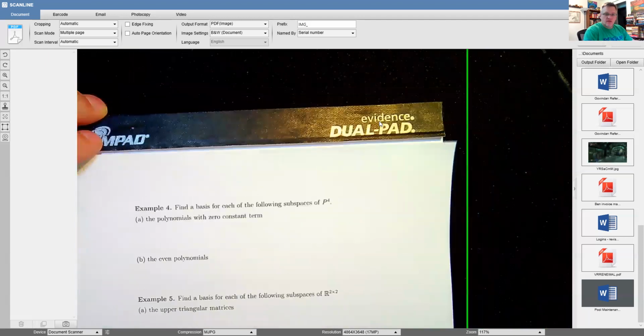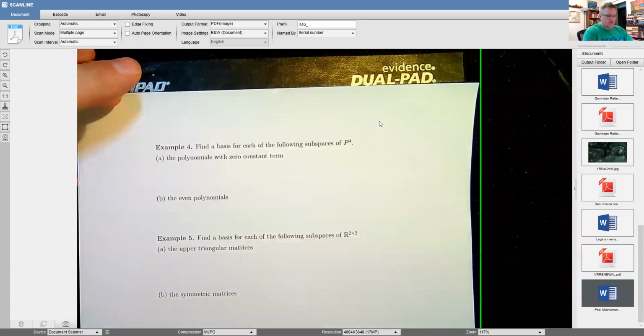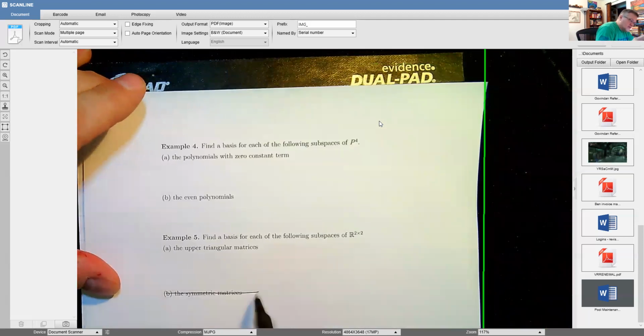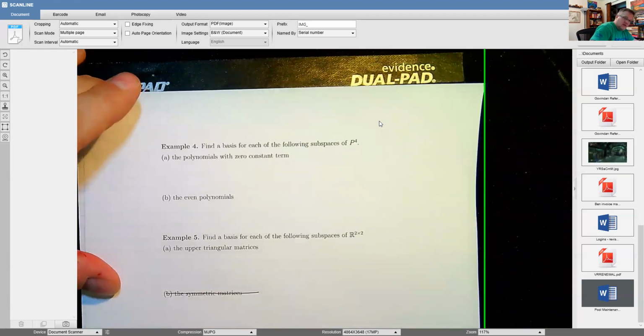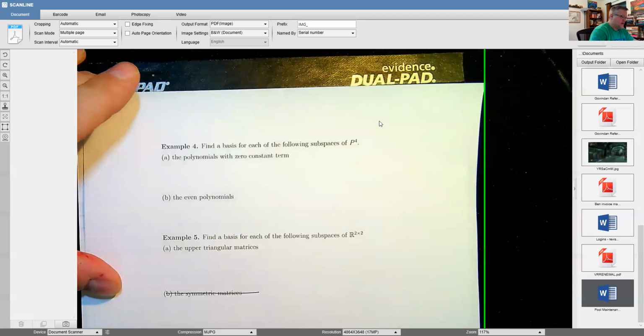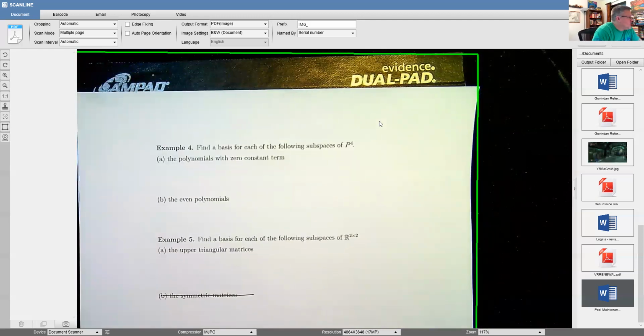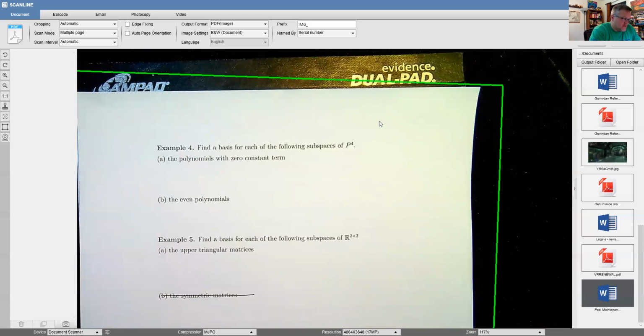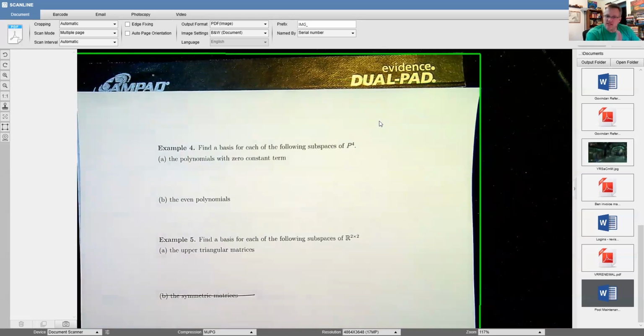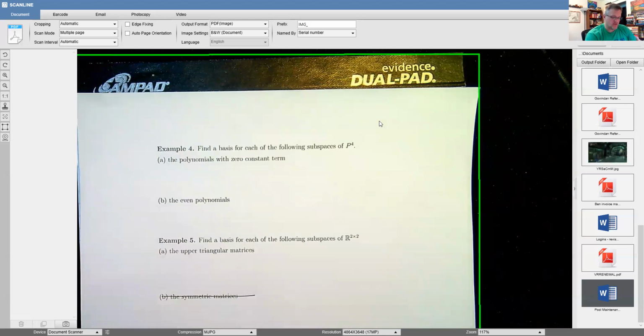Okay. And so this is just another routine sort of thing. I'm going to cross out this, and we're not going to look at example 6. So we're actually almost done. I'm going to stop after example 5a. So you want a basis for each of these subspaces of P4, right? We're asking the same question, but now we're looking for bases for subspaces. So we're not looking to generate the whole space. We're looking for elements in the subspace that would be enough to generate that particular subspace.